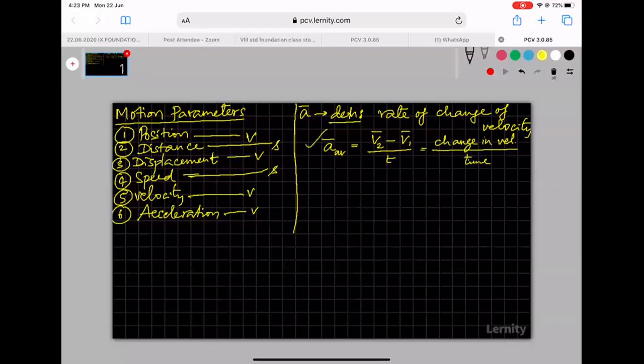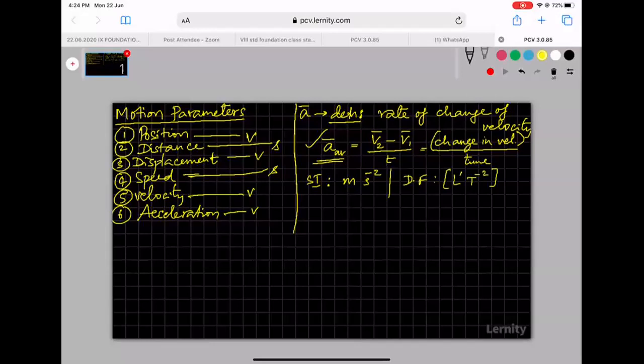So we already see that the direction of average acceleration is the direction of the change in velocity, right? If an object is moving in a particular straight line, its direction could still be changing. It could come back in the same line. But anyway, if it's moving in one particular line, the direction in which the velocity increases is the direction of acceleration. The direction in which the velocity decreases in magnitude is opposite to the direction of acceleration. So average acceleration is change in velocity by time taken on a time interval. By definition, the SI unit is meters per second per second, so meters per second squared. The dimensional formula would be L to the power 1 T to the power minus 2.